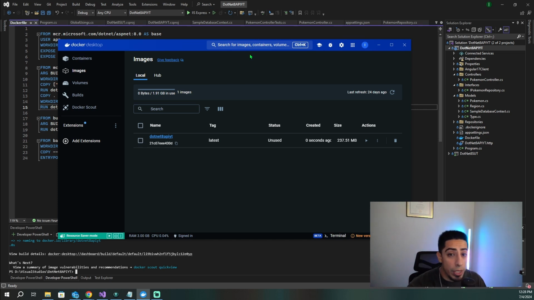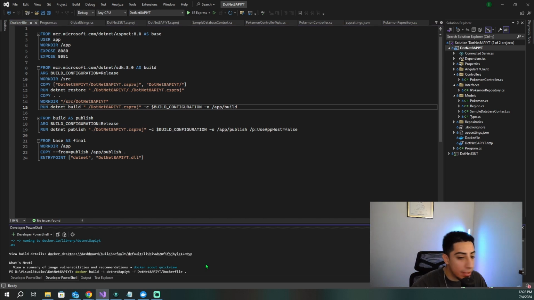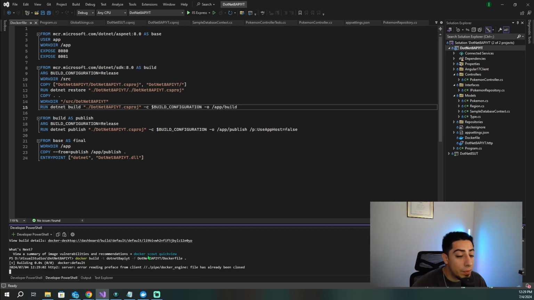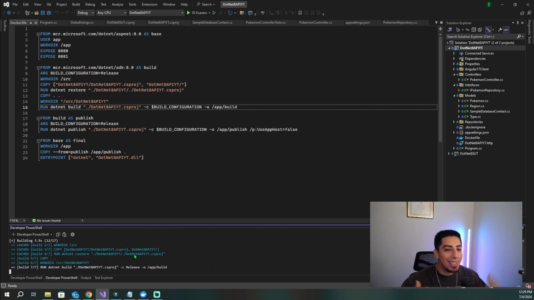But once you have this running, and you need to have it running before you can do anything, you can then sort of go down to the command line, and you can do something like this. You can do a docker build -t .NET 8 API YT. That's just going to be the name of the image, and then your path to the file. And then once you click enter and this runs, it should be able to go all the way through all of this stuff. It will go and download the SDKs, the .NET packages that it needs. It will copy, it'll go blah, blah, blah, blah, blah, all the way down.